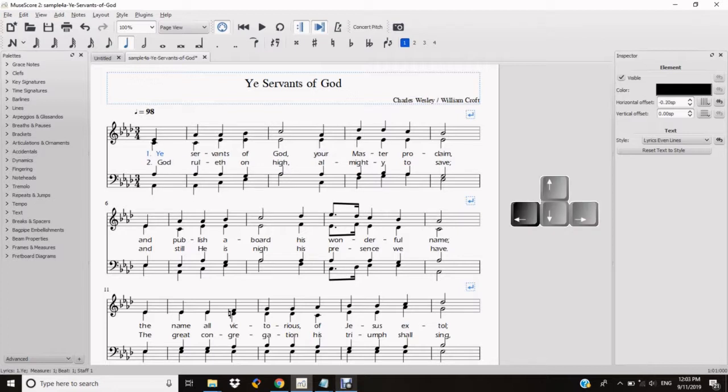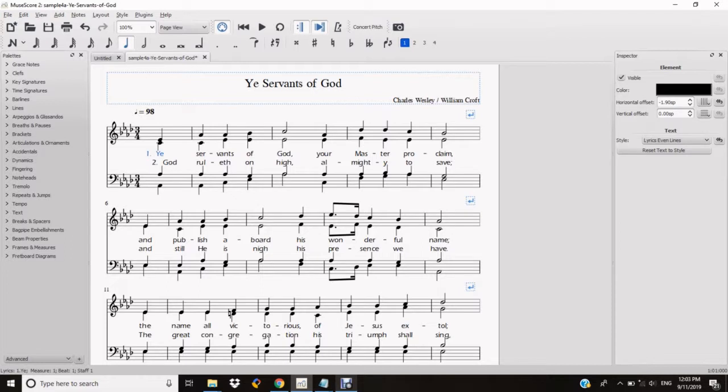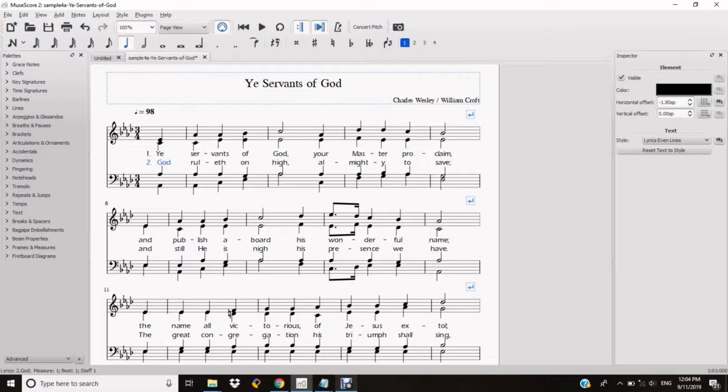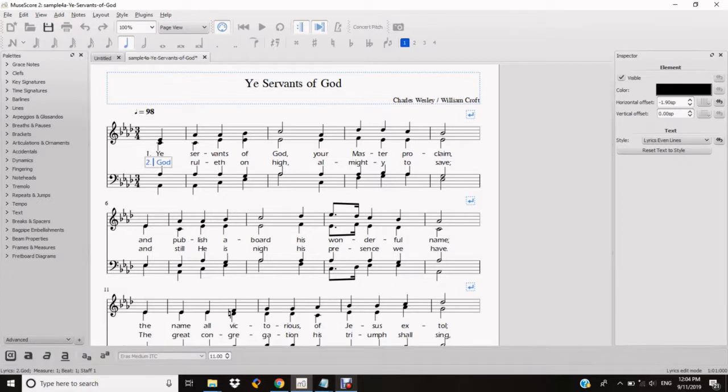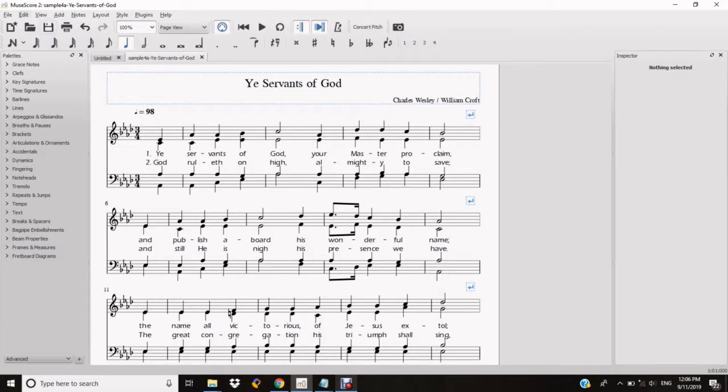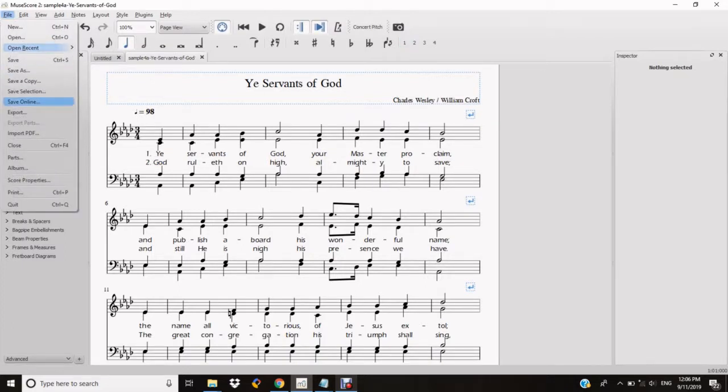We click on the syllable that has fewer letters and move it to the left, and at the same time try to center it with the notes above, leaving the number further to the left. We move the first syllable in the other line and at the same time the numbers should line up nicely. We remove some excess filler spaces from the syllable that has more letters so that the first syllable in each line looks centered underneath the notes above. Looks okay, so we leave it as is. Save the piece and close.